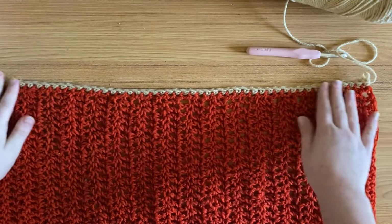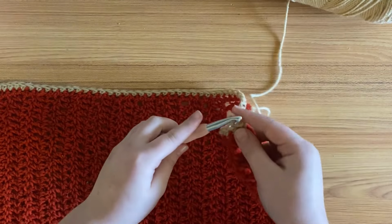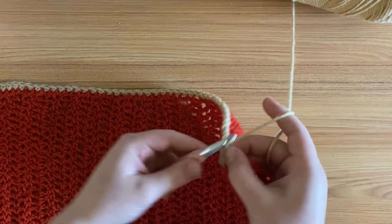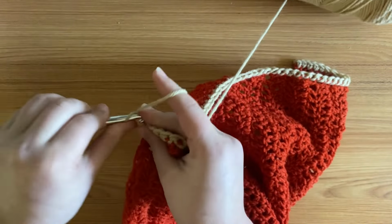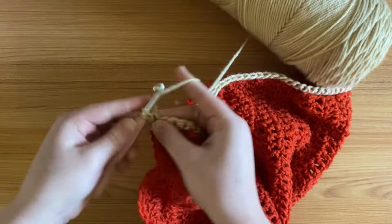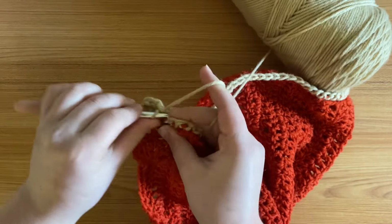Now you have completed 1 row of single crochets with the tan. Now you are going to chain 1 and turn your work, and we are going to repeat the same thing for 9 rows. You're just going to make 1 single crochet in every stitch for the next 9 rows, giving you a total of 10 rows with the tan yarn. I'm going to speed this part up and show you what to do after I finish here.